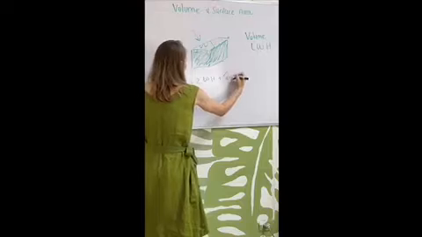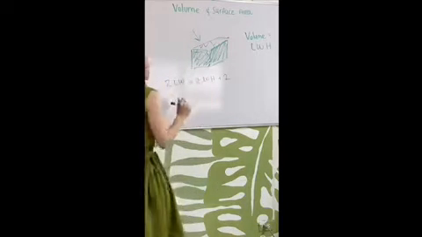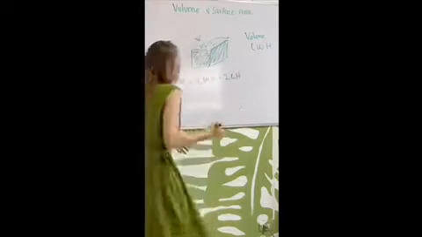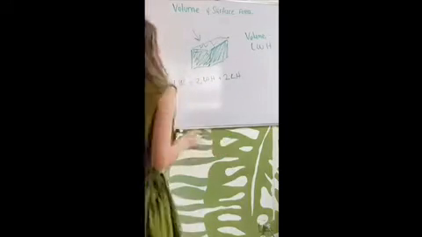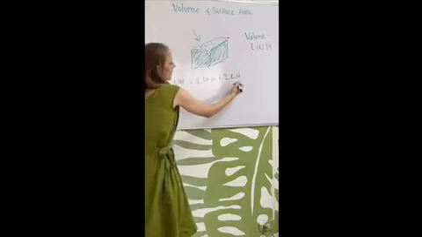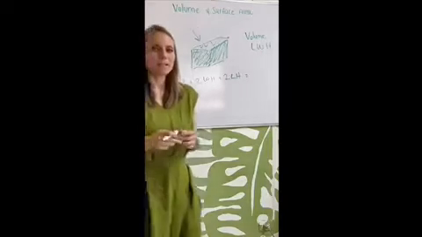And 2 times, which one are we missing? We have length and width. We have width and height. We don't have length and height. So length and height. That just means that we want to make sure we're covering each surface here. So then when we multiply each surface by 2, we add them all together, and that is the surface area of a rectangular solid. And that's what we did at the end of last class.